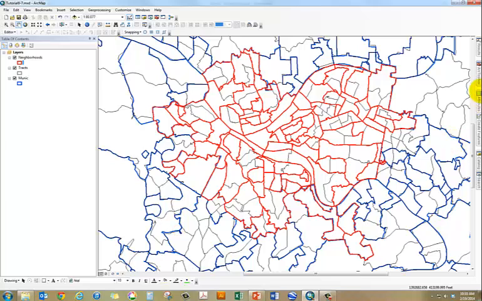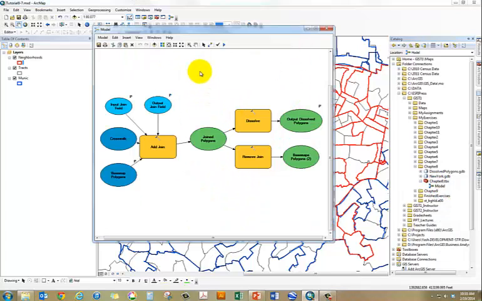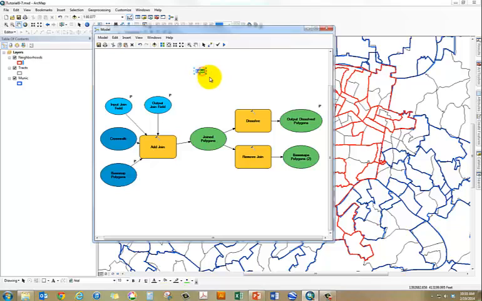I'm going to go back to my catalog, edit, model. So I'm going to right click here and say create label, and the label is going to be: model to dissolve a subset of base map polygons.